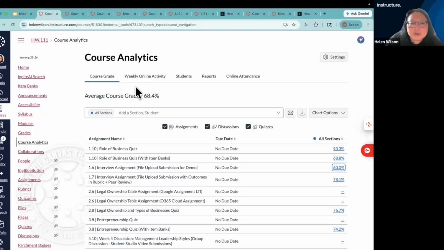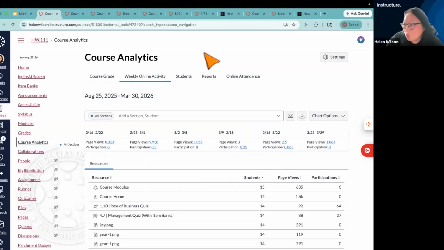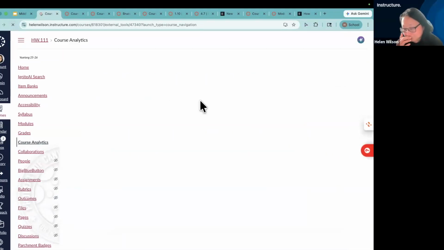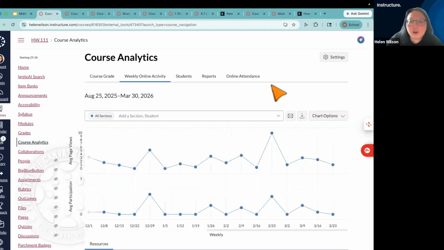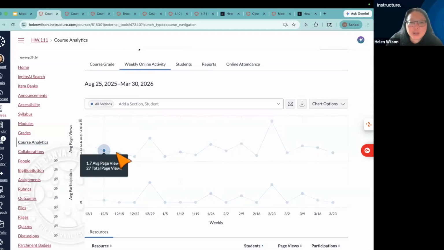Okay. So moving on here. Now, course grade is an obvious cue to their academic achievement. But if I'm wanting to know what students are doing in the course, so I'm more interested in engagement with course resources and activities, then you want to check out weekly online activity. Now you're seeing the data table. I'm going to choose display shapes because I like that better. But in weekly online activity, there we are. We see some interesting graphs, some great trends over time.